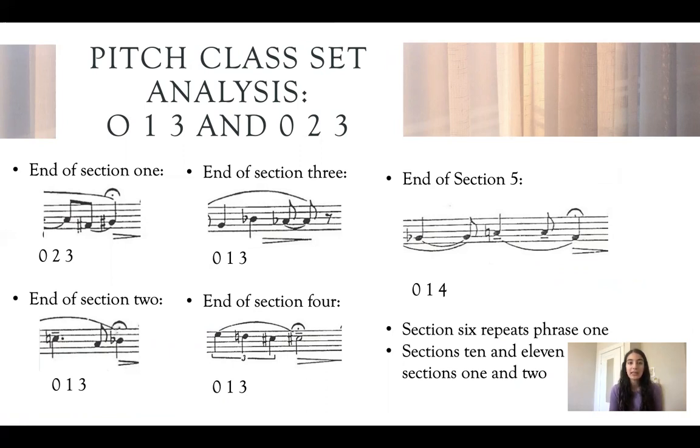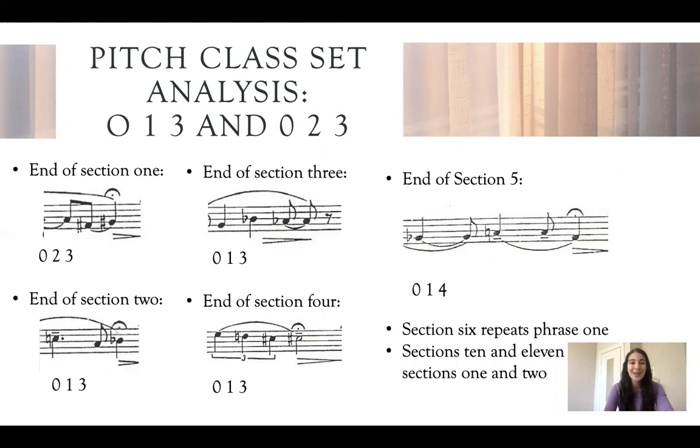The first thing I noticed in analyzing this way is the way that the phrases end in the tranquillo sections. We get all of these little 3-note patterns at the ends of phrases. The end of section 1 is a 0, 2, 3, and this inverts for the ends of sections 2, 3, and 4, all of which have the same 0, 1, 3. Interestingly, sections 1, 2, 3, and 4, even though they're all made up of exactly the same intervals, are pretty different. The ending of section 1 starts with a descending minor third and then an ascending whole step.